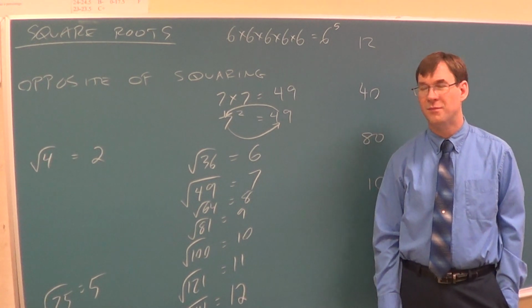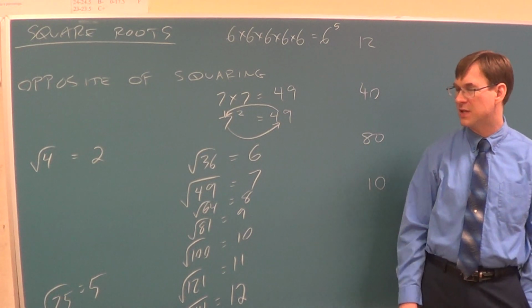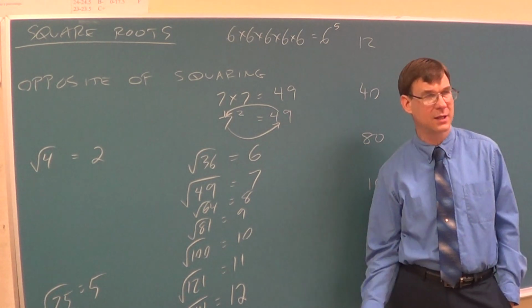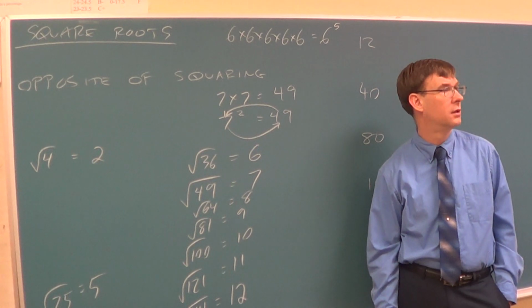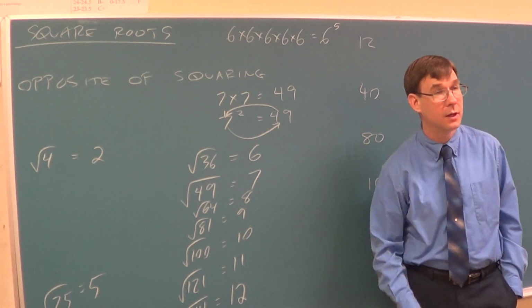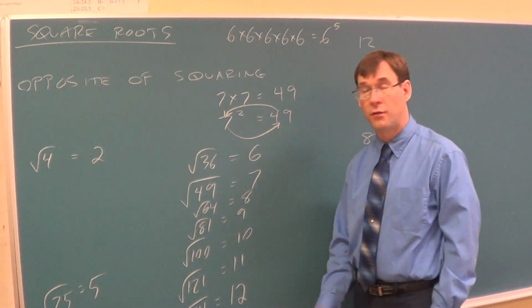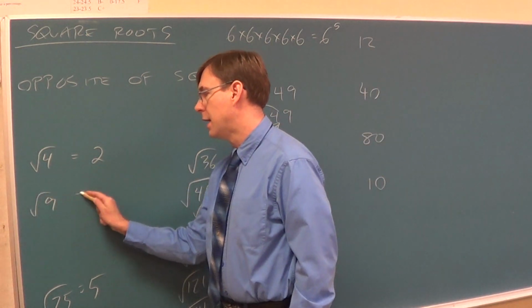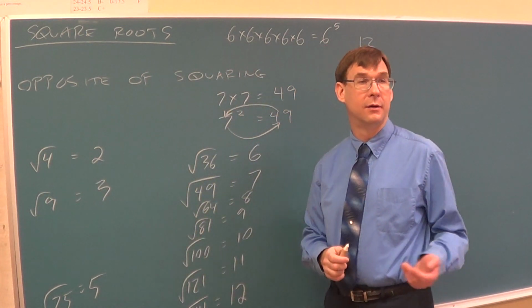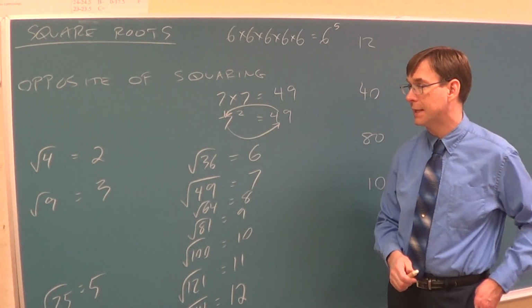42. And that 42 is going to be a sort of a misfit, because there's nothing that can exactly get us to 42. Go again. 9, what'll 9 make? 3. Why is the square root of 9 3? Because 3 times 3 is going to get us that 9.